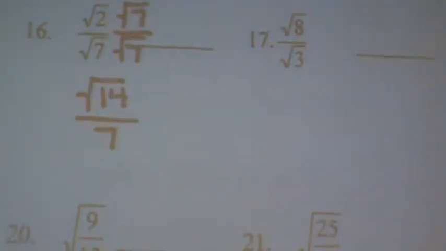Because what is the square root of 7 over the square root of 7? It's 1. We learned way back that you can multiply any fraction by the number 1, and it stays the same. It's not changing its value. So now, what did this do for us? The only thing it did was get rid of the radical in the bottom. So what is the square root of 2 times the square root of 7? It's the square root of 14. Put those together. And what's the square root of 7 times the square root of 7? It's just a regular 7 with no radical.